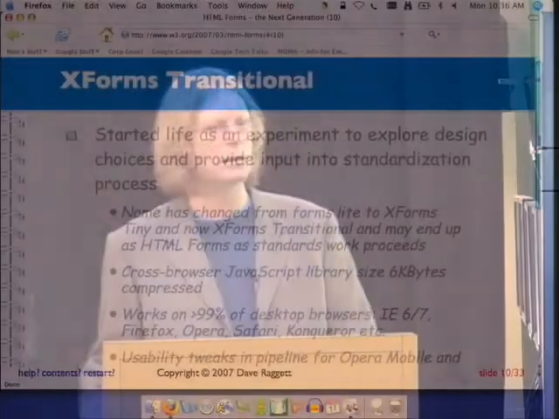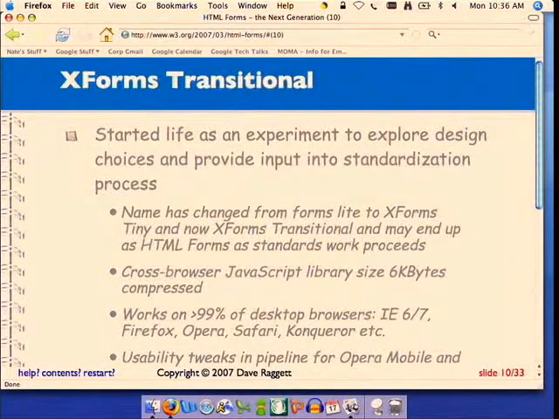So last year, I started doing some experimental work, and it's gone through a series of names. Initially, I called it forms-light, a throwaway name, light being like light beer, nobody wants it. It then changed to XForms-Tiny at the beginning of the rechartering process, and currently there's a name associated with this general direction called XForms-Transitional. The idea being you can do things in HTML, and then if you want richer, more powerful forms, you can transition to the full power of XML and XForms. But I reckon the name is not important because it will just be absorbed into HTML, HTML5 or HTMLN or whatever it is, forms.